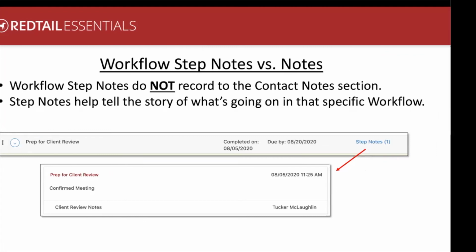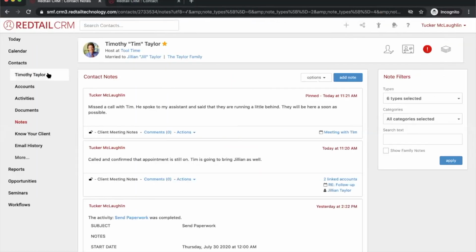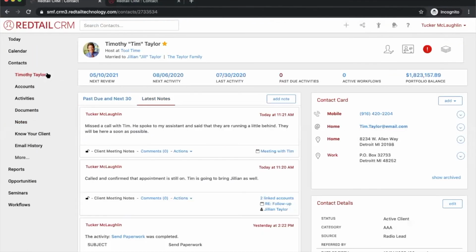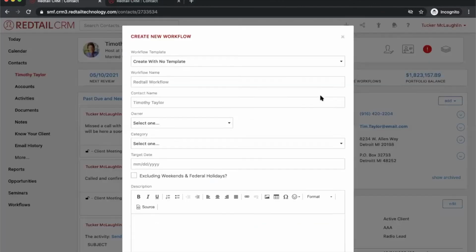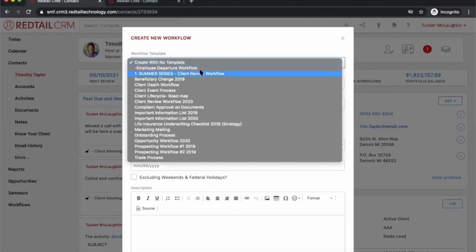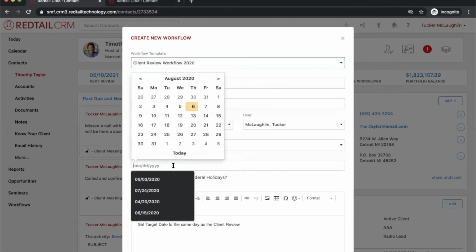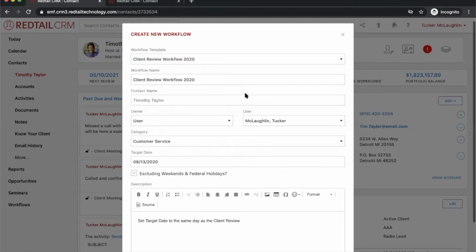I'm sorry. So if I come on back, I come on over to Tim Taylor here. Now he doesn't have any active workflows right at the moment, but if I just add one in here really quick, just so we can see what that looks like, I'll do the client review one here for us. I'll just pick a couple things.